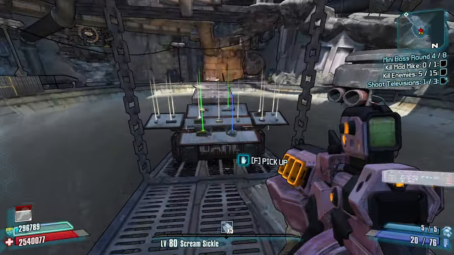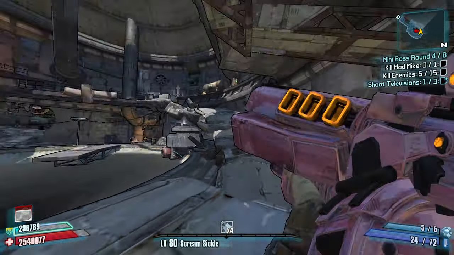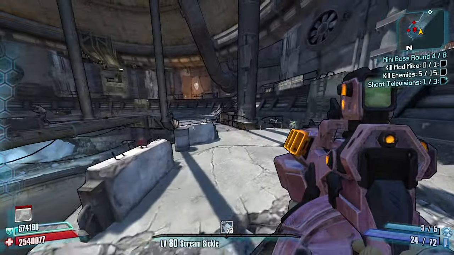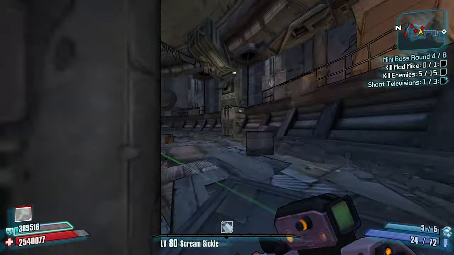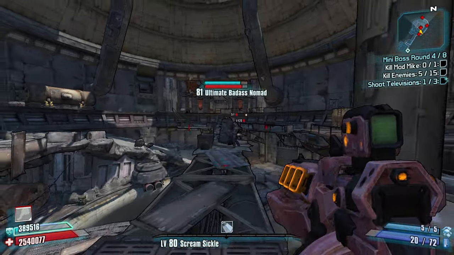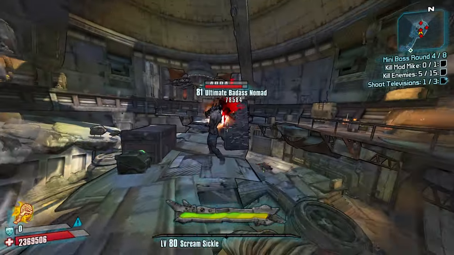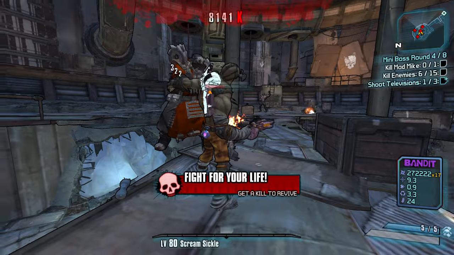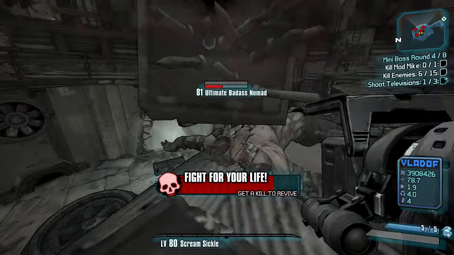Oh, okay. A homing corrosive cloud is really, really nice for stacking our bloodlust. Alright. These guys are up here. I'm going to run this direction. I got extra shotgun damage from Salt the Wound. Okay, let's go. Toss this. Kill this bone crusher. Now we're on to the ultimate badass nomad. He puts me down. That's okay, though. I have a launcher.